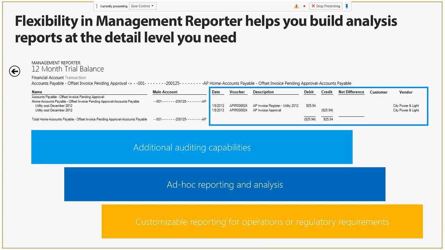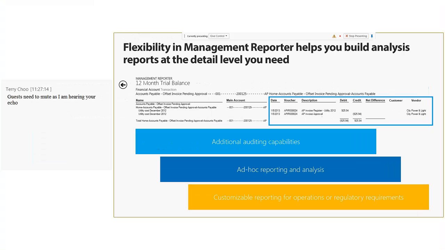So if you produce a transaction list and you drill down to the lower level of the transaction itself, you can now see who the customer or supplier is within the report. This helps auditing capabilities, because you can time and date stamp when this was produced. And it can also be incorporated into balance sheet items as well.